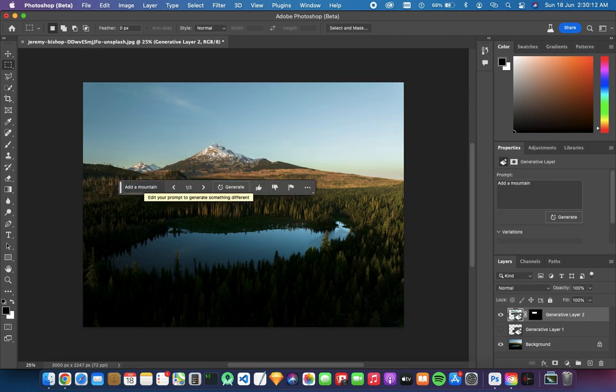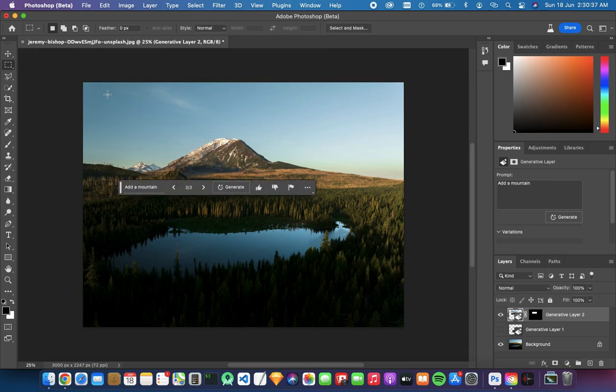As you can see, it did a great job, adding the same mountain. We can see the next results, maybe like this, like this. It was like this before and it did it like this. So I like this one. This is the before and this is the after.